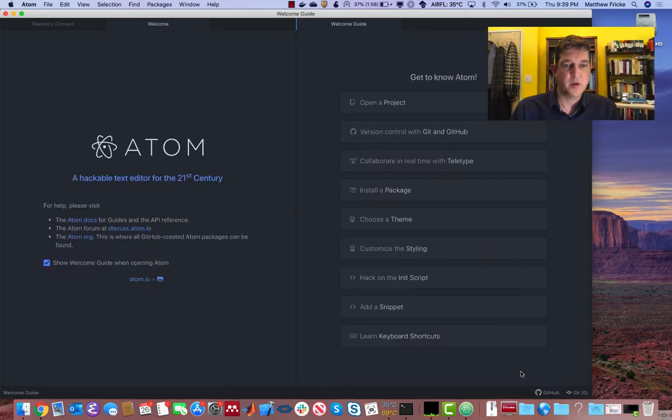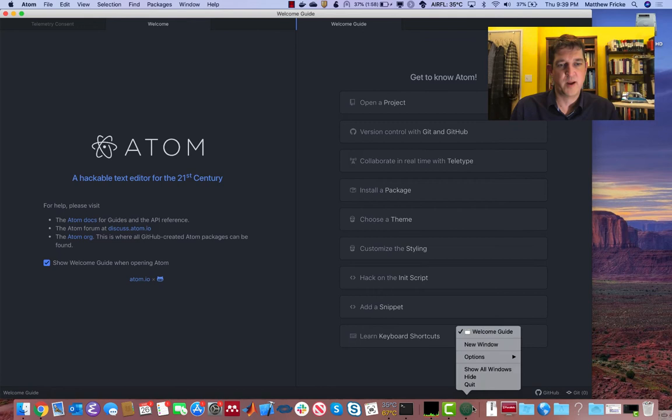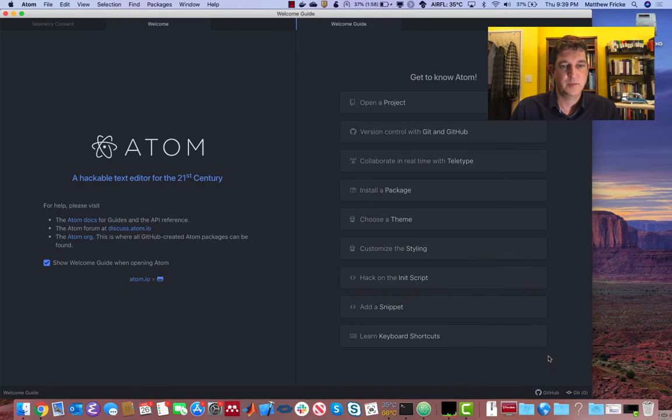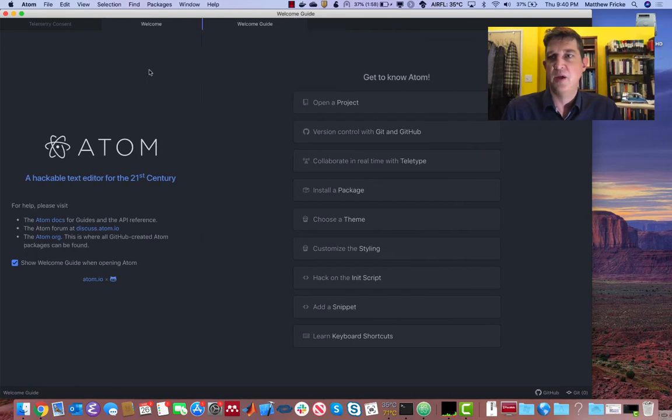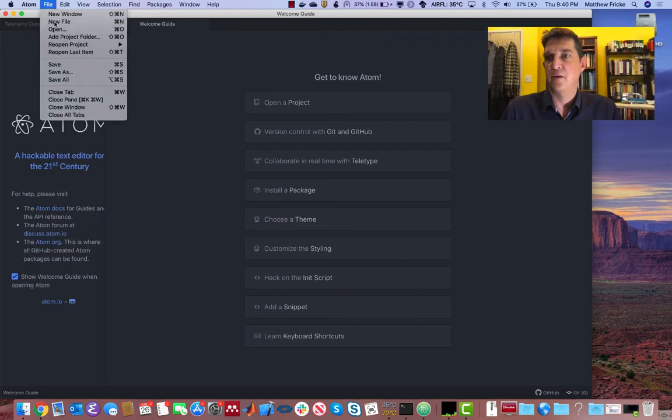And again, because I'll be using this program quite a bit, I'm going to right click on the icon down here in the bar and keep it in dock. So I can always get to it later without having to go to applications. All right, so all we need to do now is create a file. So I'm going to ignore all this more advanced stuff over here. Just click on File, New File.